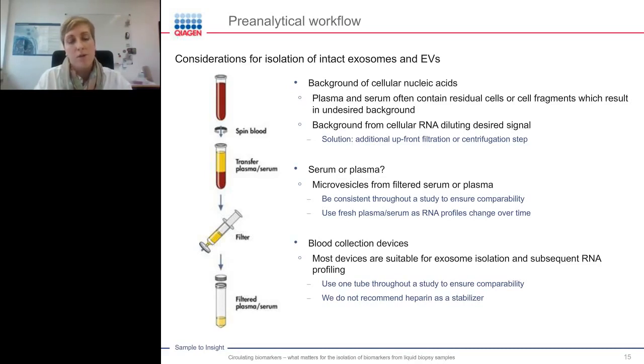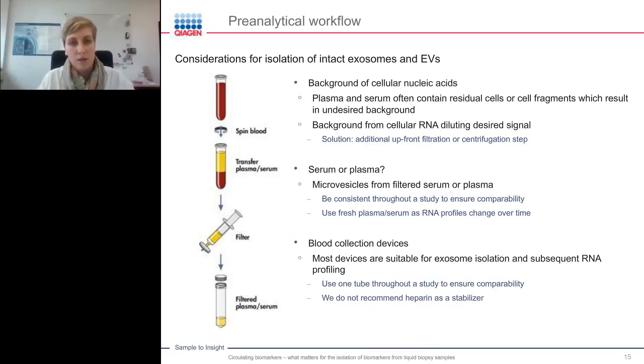Then another question that we are very often asked is what kind of sample type should you be looking at? Especially when we talk about serum or plasma, people are asking, is it better to use serum or better to use plasma? Based on our experience, we would say that plasma is a better sample type to analyze the nucleic acid content of liquid biopsy samples. But there are also reasons for choosing serum, really dependent also on what sample type might be available for you and for your research. However, it's very important that throughout your experiment or your analysis, you are consistent in the sample type that you're using. So don't mix serum and plasma samples, and avoid this if it's possible.